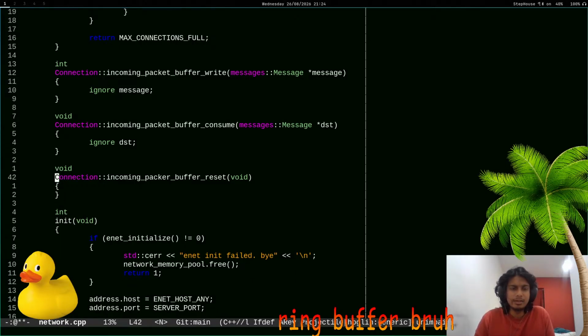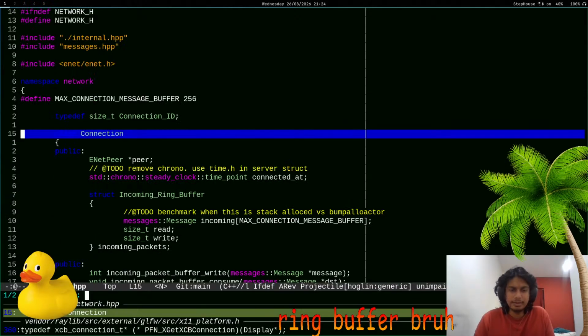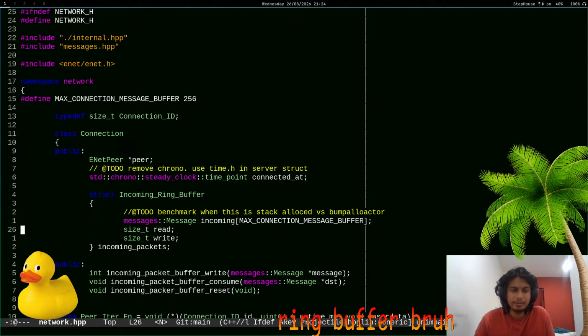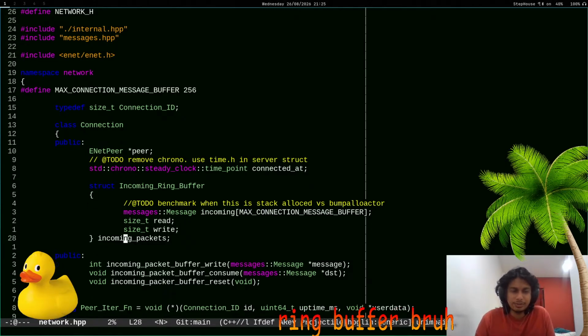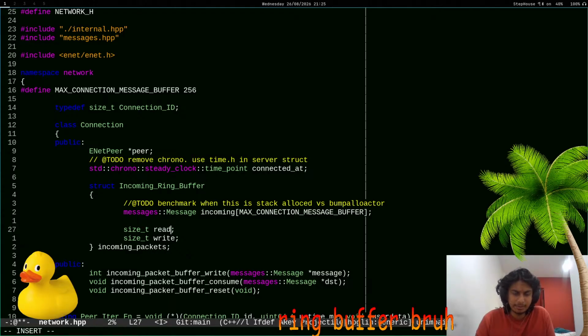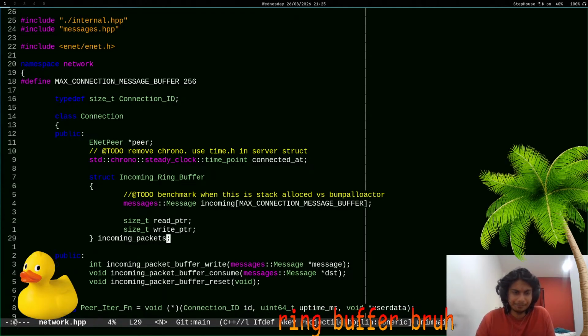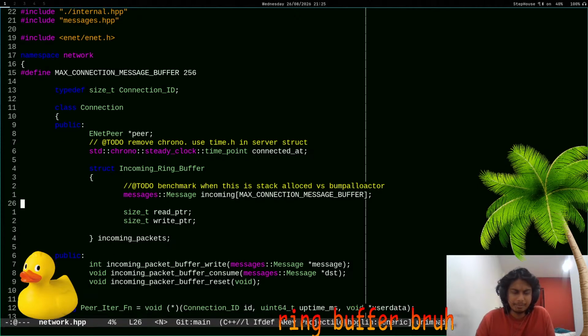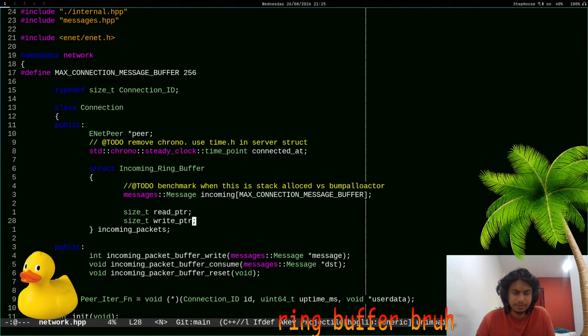So how does this work? So I can just do, right, can I just do incoming packets dot read pointer? Is that how it works? Maybe that's a bit of a bad naming convention.